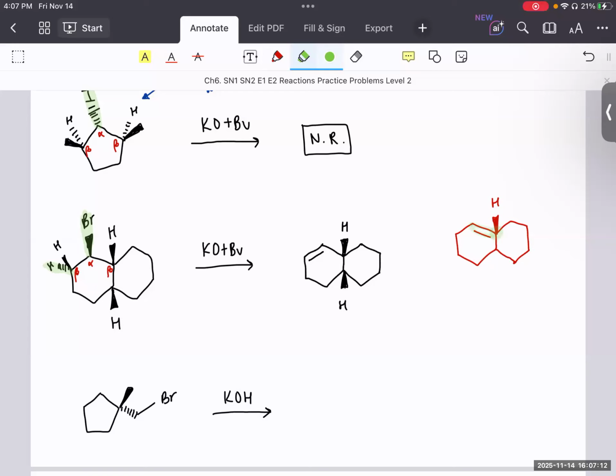We have 2 double bonds here, one going to the right, one going down, and then this hydrogen. And so make sure you're keeping track of the number of hydrogens on your products, especially for these kinds of ring systems where it might be a little bit trickier to see if a carbon has 4 bonds or not.